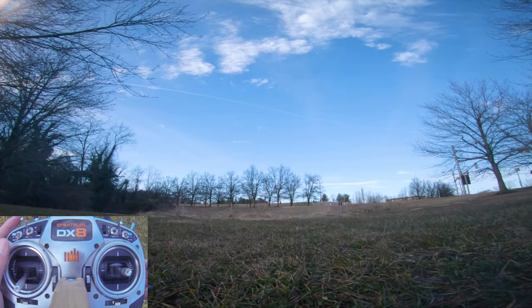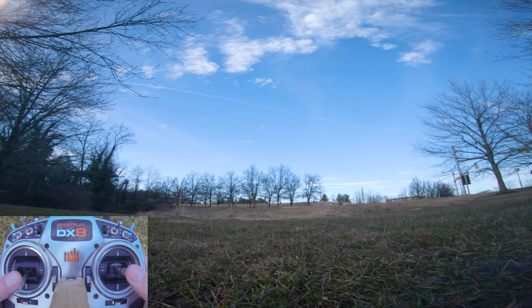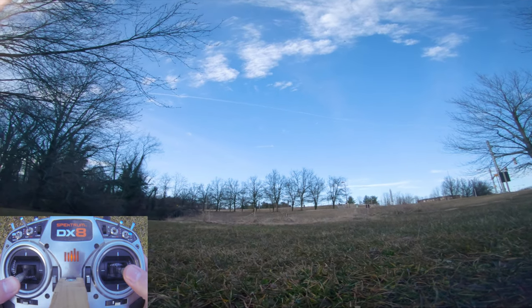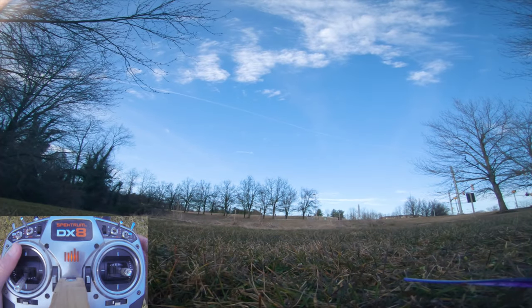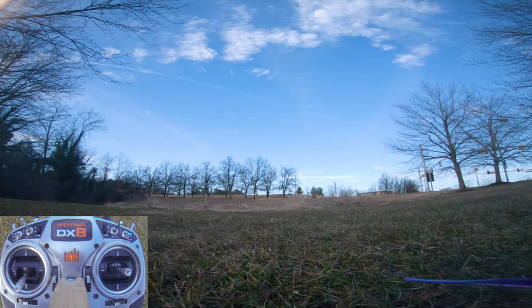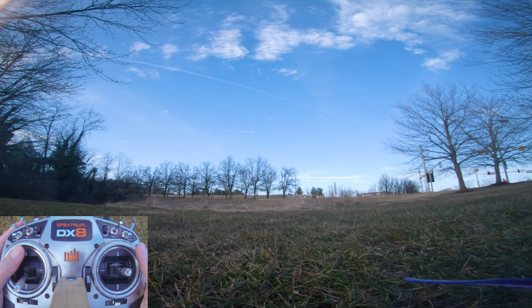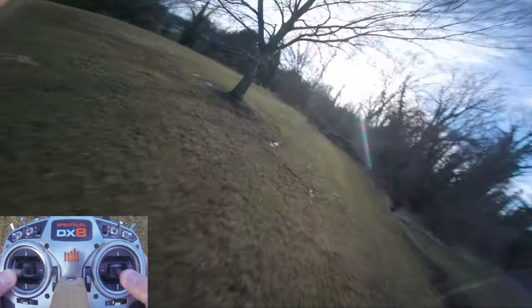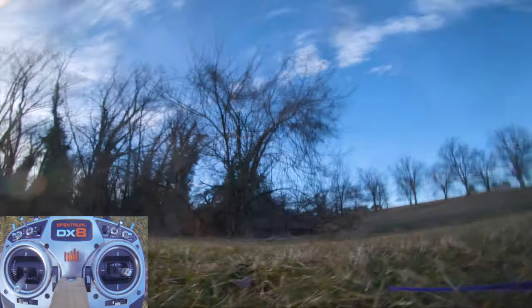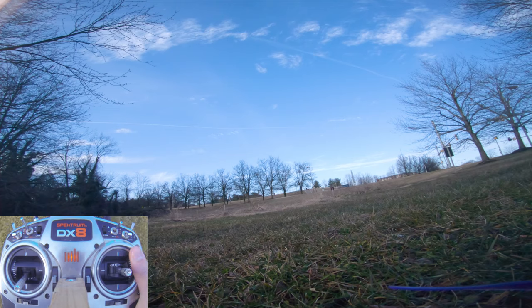All right, first up is the line of sight test hover. It works. So now we go for the real remaiden. And hopefully this flight controller works. All right, that went well. All right, take two.